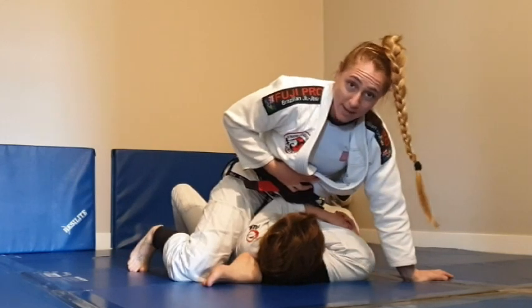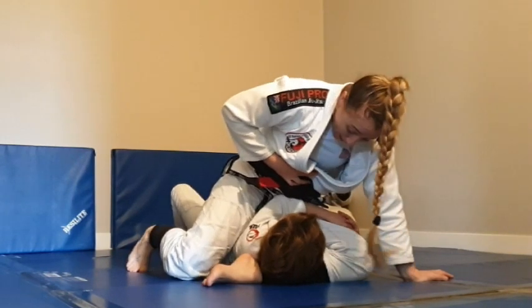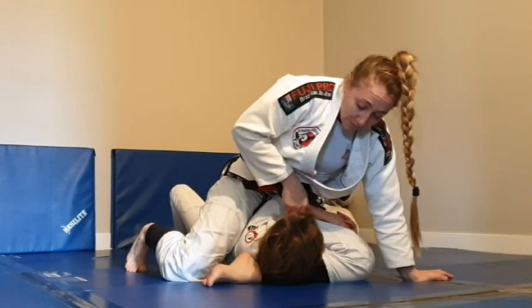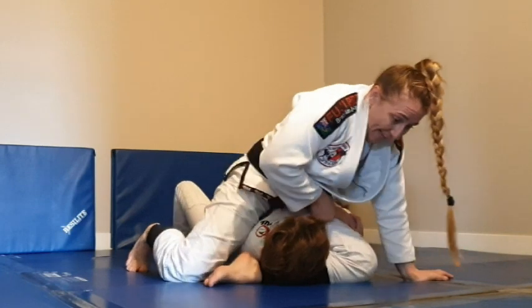Always check your teammate, right? Especially if they have been so nice and helping you well. So I can put more pressure down, but now it's on my goal. I just want to get the right position. You can always cross the arm and keep the pressure down.